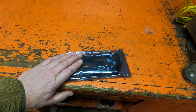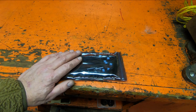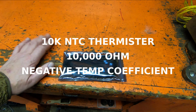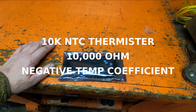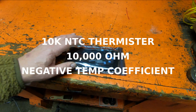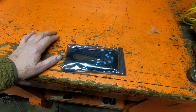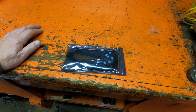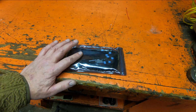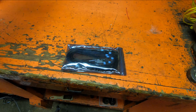Okay, so these thermistors I bought, they were advertised as 10K NTC thermistors. And I didn't know what any of that meant, so I looked it up. An NTC thermistor is a negative temperature coefficient thermistor, and what it does is decrease in resistance as the temperature increases, and the other way around. So the 10K rating, the 10,000 ohm rating, I wondered if there was a 5,000, or a 2,000, or a 15, or a 90, or whatever.